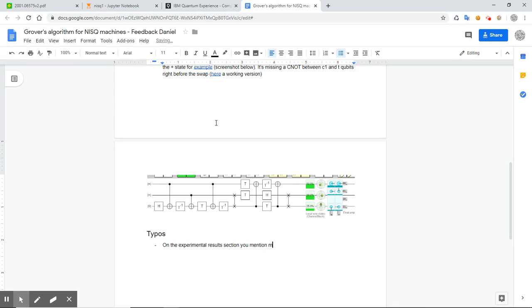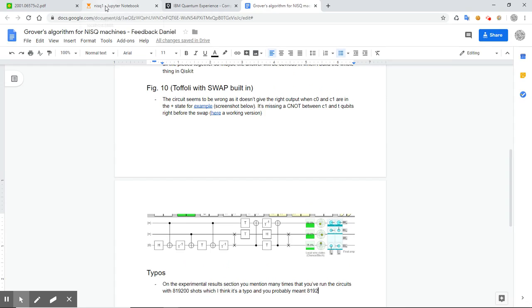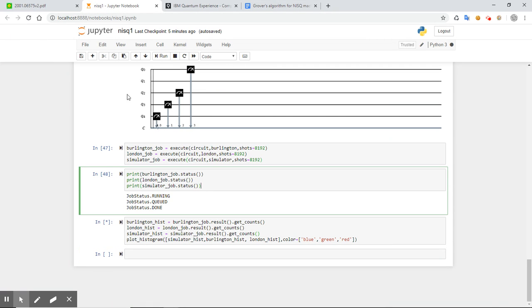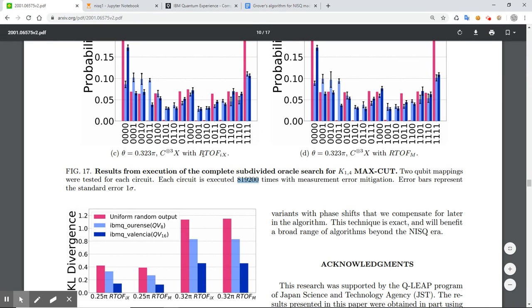You mentioned many times you've run this circuit with shots, which is a typo, and you probably meant... yeah, that's correct. So still running, and basically, but look at this.